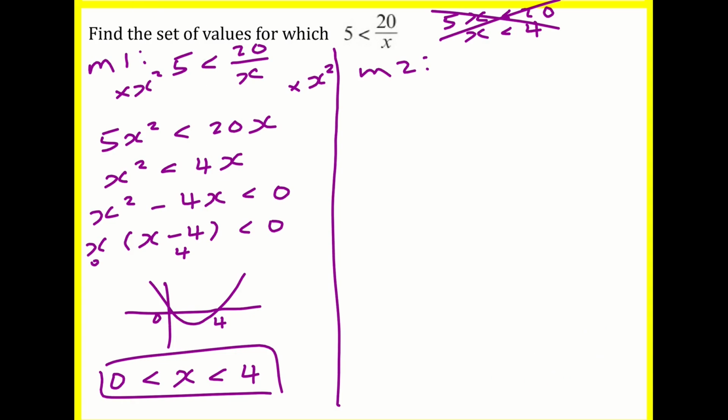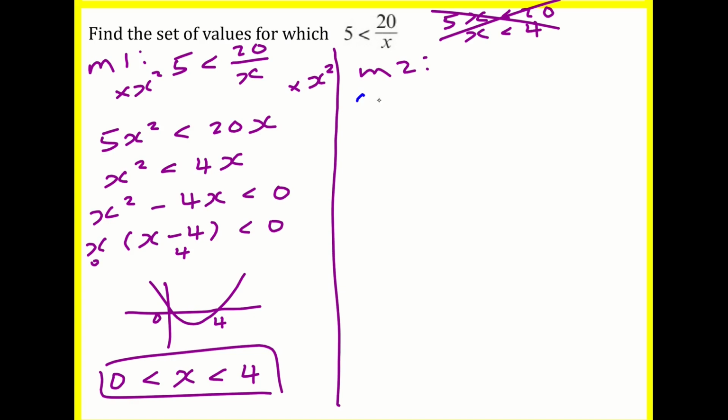I would just say, after you've got your answer, it's good practice to check that it does work. And you can kind of see if x is really small, then this is going to be big. If x is close to 4, then this is going to be close to 5. It does work. But I'll just be careful timesing through by x and x squared and squaring things because it can sometimes cause problems. So the second method kind of avoids those problems, but there's a little bit more to it. It's going to have a few extra steps, but it's actually going to avoid the quadratic inequality. So I'm not sure which I think is better.